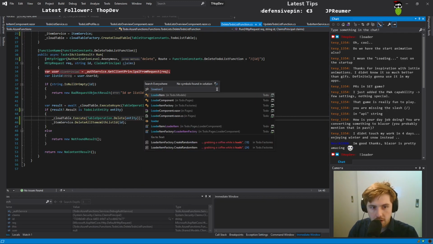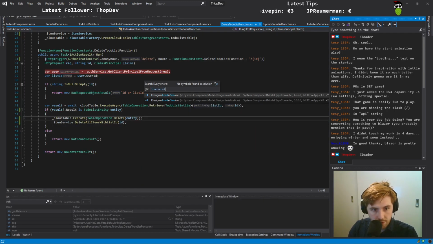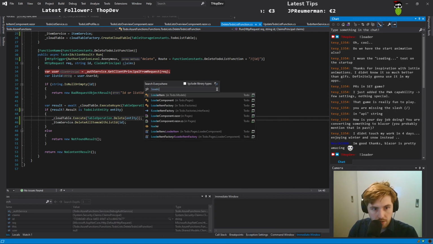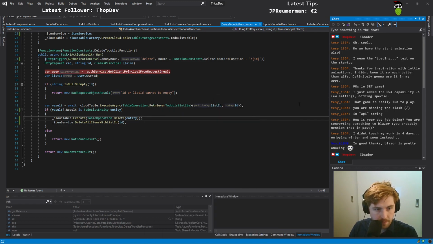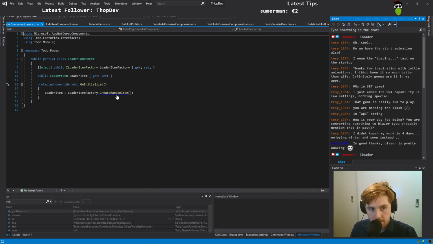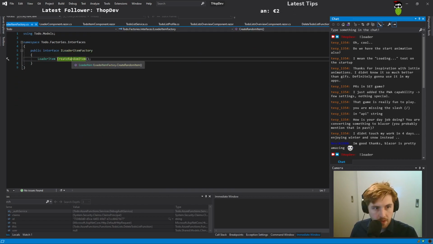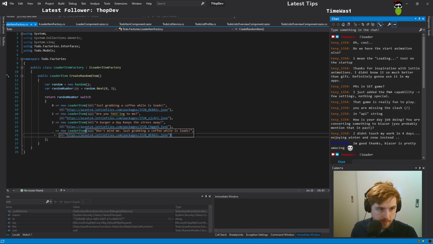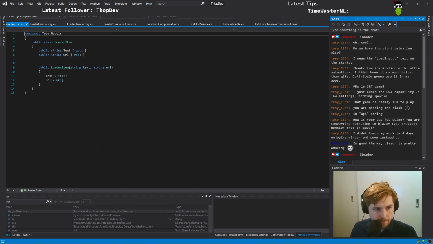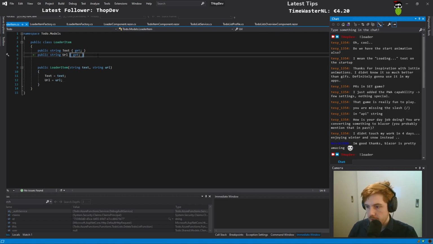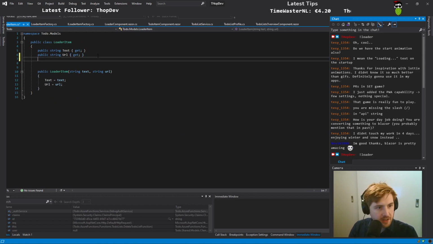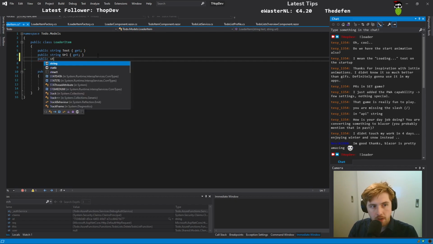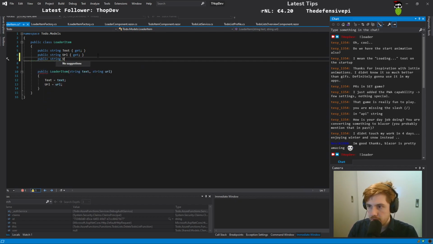So let's go to the loader service, loader component, factory. I also want to add this, and we'll add it in the UI later, but string username.